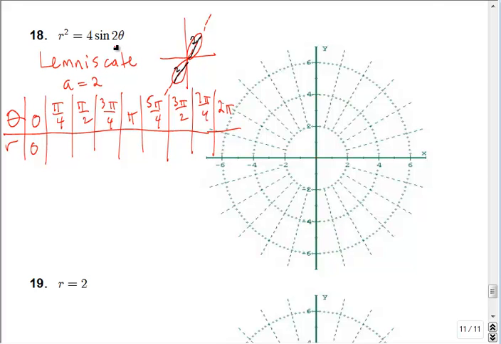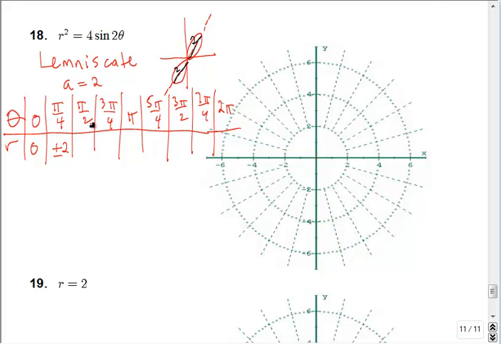Now, if we plug in pi over 4, 2 times pi over 4 becomes pi over 2. And sine of pi over 2 is 1. 4 times 1 is 4. And remember, this is when r squared equals 4. Not when r equals 4, but r squared. And r squared can equal 4 at 2 different values, at positive 2 and negative 2. So this is actually going to take on 2 different values at that angle of pi over 4. So we're going to go out to pi over 4 and go out 2 up here, but then we're also going to have to flip over and plot negative 2 in this direction as well.